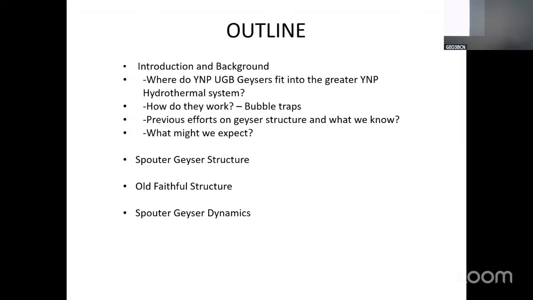Then we'll look in detail at Spouter Geyser, which is a pool geyser. It's about 1 kilometer or so away from Old Faithful, and then Old Faithful itself, which is a cone geyser. And then we'll look at the dynamics, or how we can geophysically map dynamics of these geysers. So it's a lot of what we would like to call time lapse, right? Time lapse recording of various kinds.